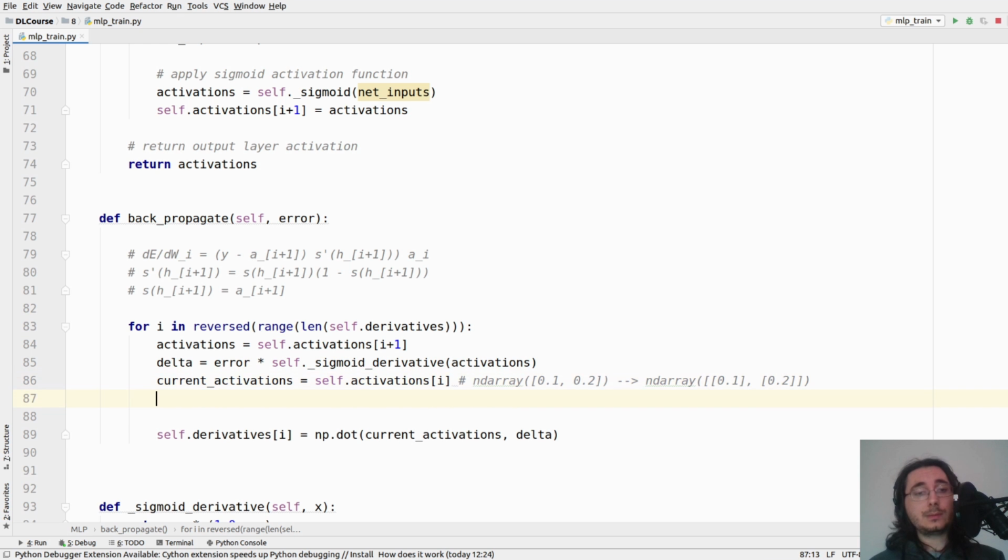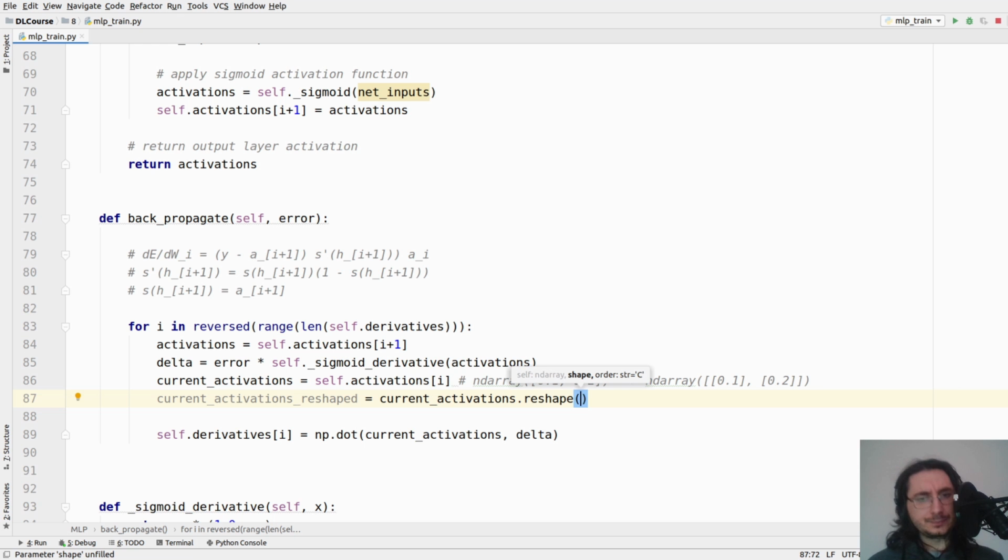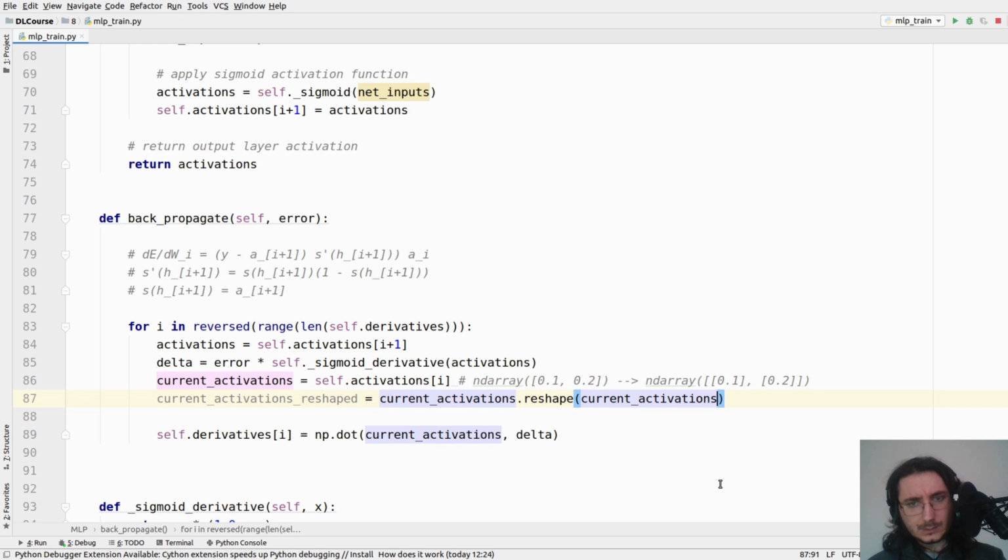Good. So how do we do that? Well, we need to do some trickery with NumPy. We'll take the current activations, let's call it current_activations_reshaped. It's equal to current_activations, and then we need to call the reshape method, which is a native method in NumPy, and so here we need to do this: current_activations.shape, we take the shape at the first index, and then we do a -1.